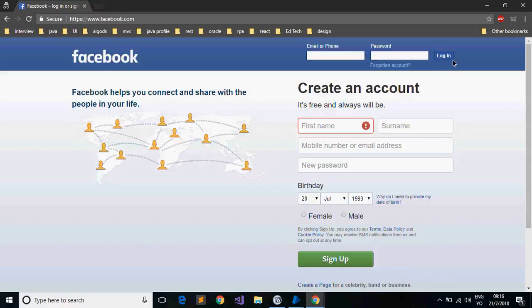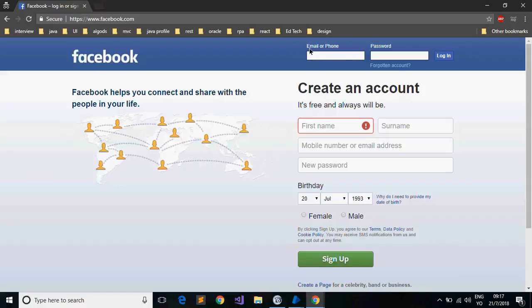And as a next step, if you want, you can go to the drop down and log out also. This is just the first application in web automation, so I'm making it very simple. After that, we'll go to a complex application where we will discuss a lot of stuff.